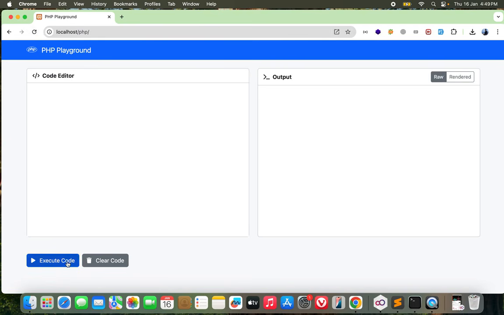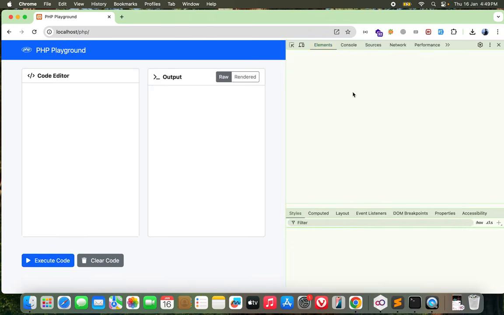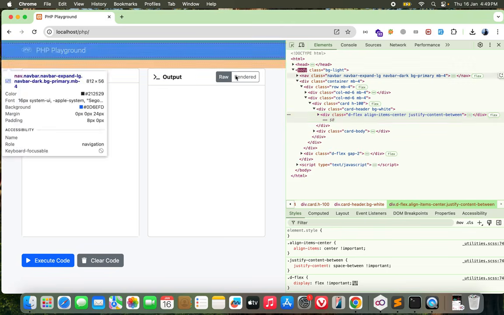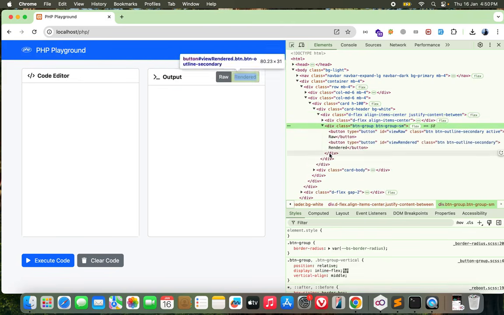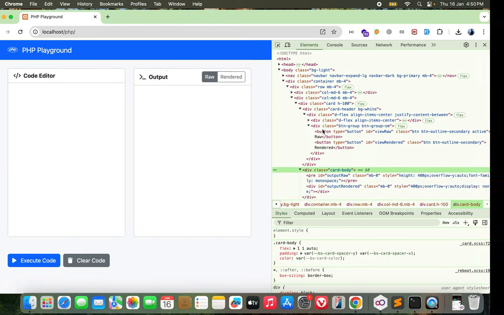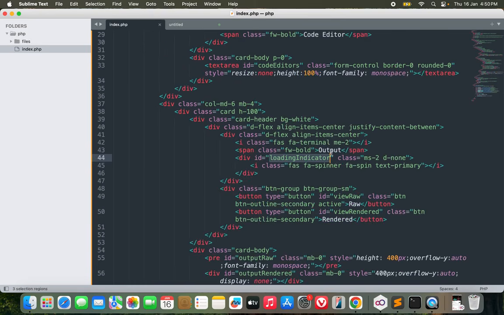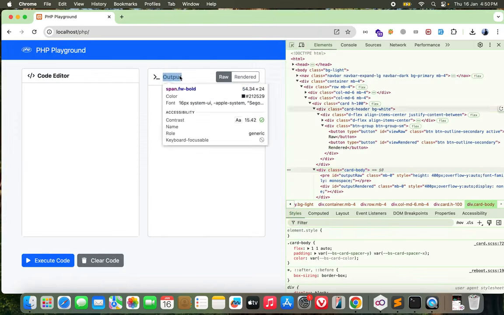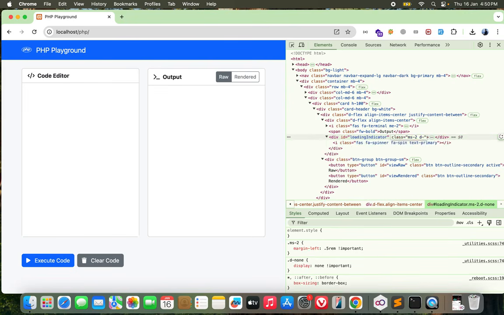If I click on this, I should see the loading indicator, but actually I'm not seeing it. Let's see. Where was the loading indicator? Not here. Not here. Let me see, where was it? So it was just after output. Here it is. And there is still d-none. If I remove it, I can see loading.